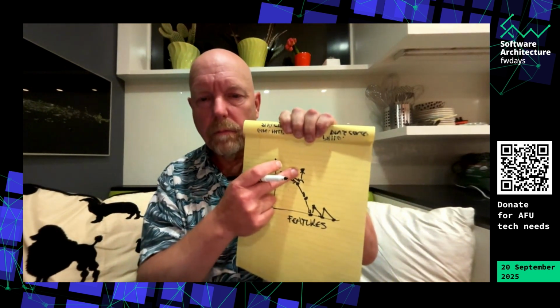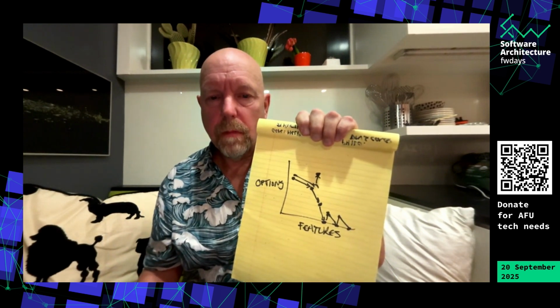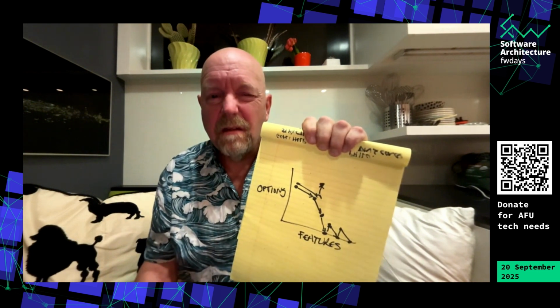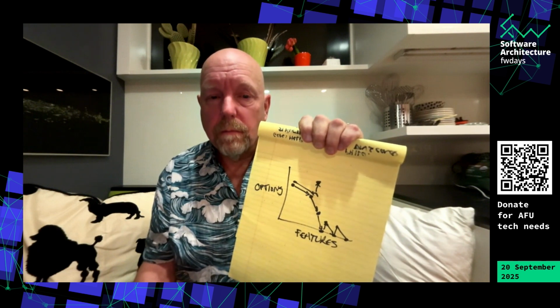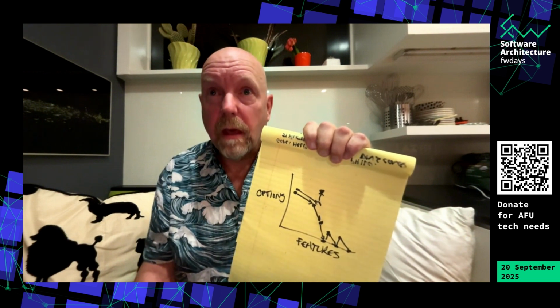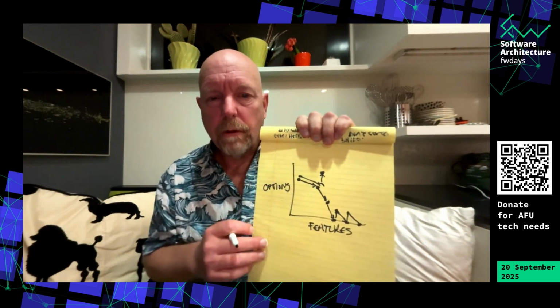And that little vertical piece there, that's exactly tidy first. But you can also tidy after. I implement a feature, I don't like it, so I clean up before I start the next thing. I can do that, or I can wait. I'm about to start a thing, it's a little bit ugly, so I tidy before I start. And that's legit too. But in both those cases, we're not making feature progress, but we are making options progress.